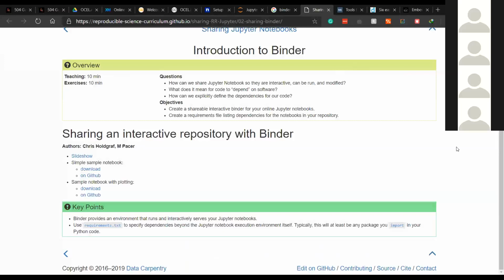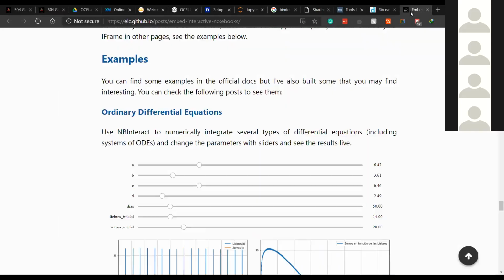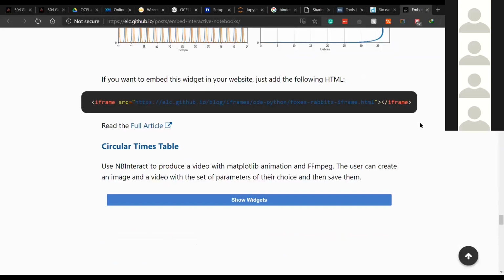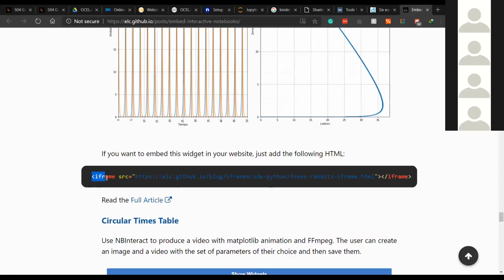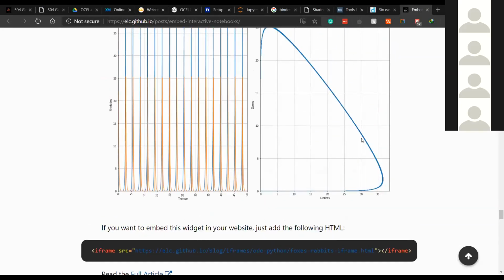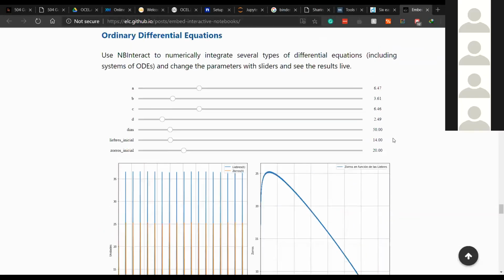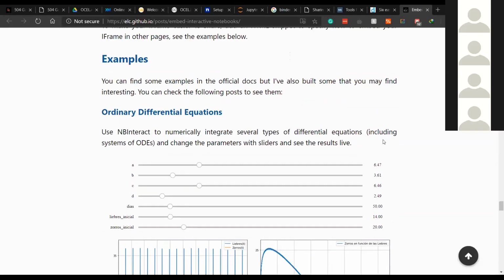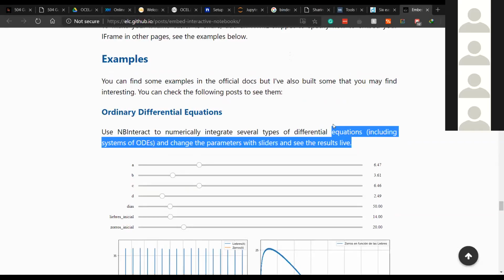It just needs a GitHub repository and some code like this. You just have to put this code, and it will load this widget. We will have to investigate a bit more about this. So we'll come back to you once we have it for one of our use cases. But meanwhile, if you would like to take a look, please feel free.